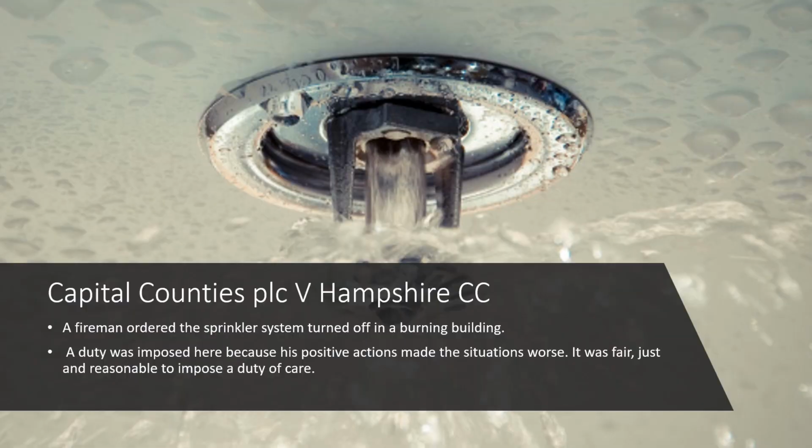However, this isn't always the case for public bodies, and as we know from Robinson anyway, that isn't the position. We need to prove if there's a duty anyway, we can prove it. But with Capital Counties plc v Hampshire County Council, a fireman ordered the sprinkler system to be turned off in the burning building. Now, a duty was imposed here because his positive actions made the situation worse, so it was fair, just and reasonable to impose a duty of care.